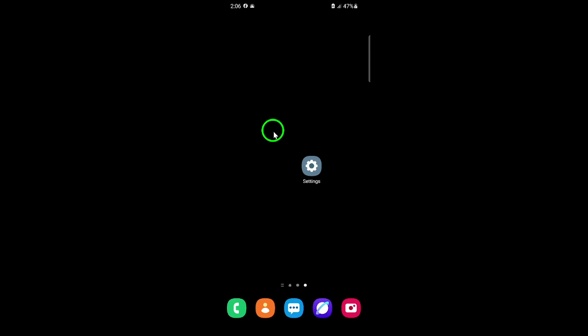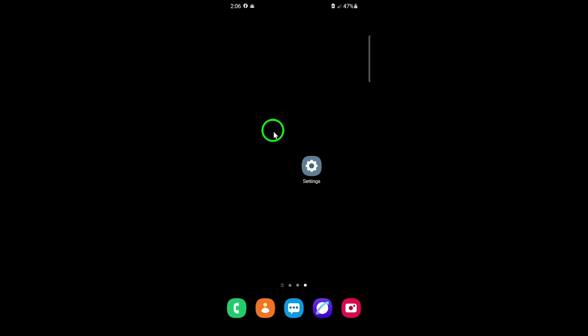Welcome. Today, I'll guide you step by step on how to enable app icon badges for snaps and chats on Snapchat with the latest update. Having these badges turned on means you'll see a small notification dot or number on the Snapchat app icon right on your home screen, letting you know instantly when you have new messages or snaps without opening the app.